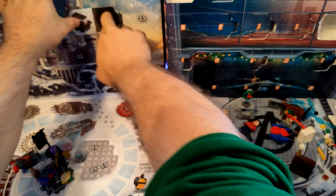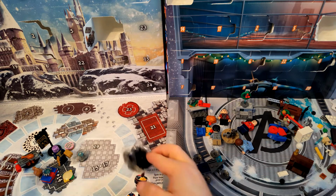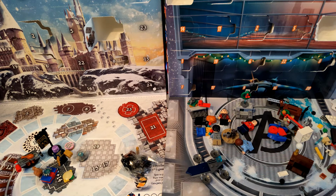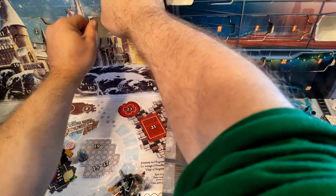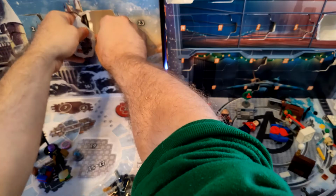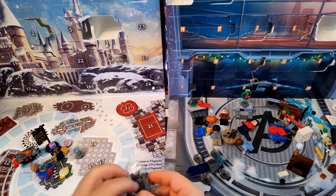Alright, now this is fair. Based on the number of the space. Okay, I will say, based on the train track, I thought we were going to get something 9 3/4 related here. But looking at the space and what it looks like, and the fact that it's right next to Gringotts, I was a bit stupid. And it's clearly this, which again is a very, very complex little model, which is nice.